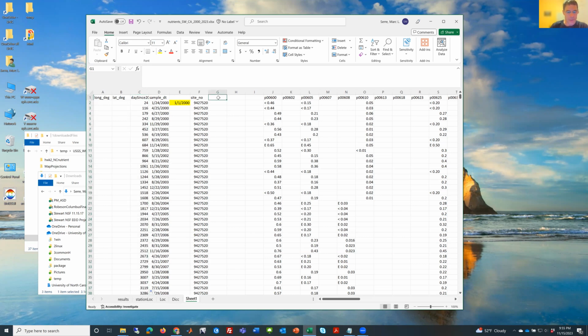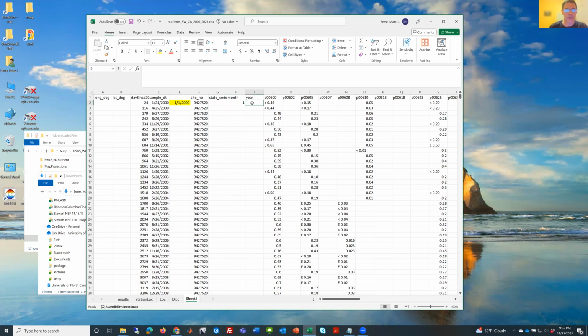What I'm going to put here is the state code and the month and the year. And we're going to calculate the month as equal MONTH, open parenthesis, select the date, close parenthesis.